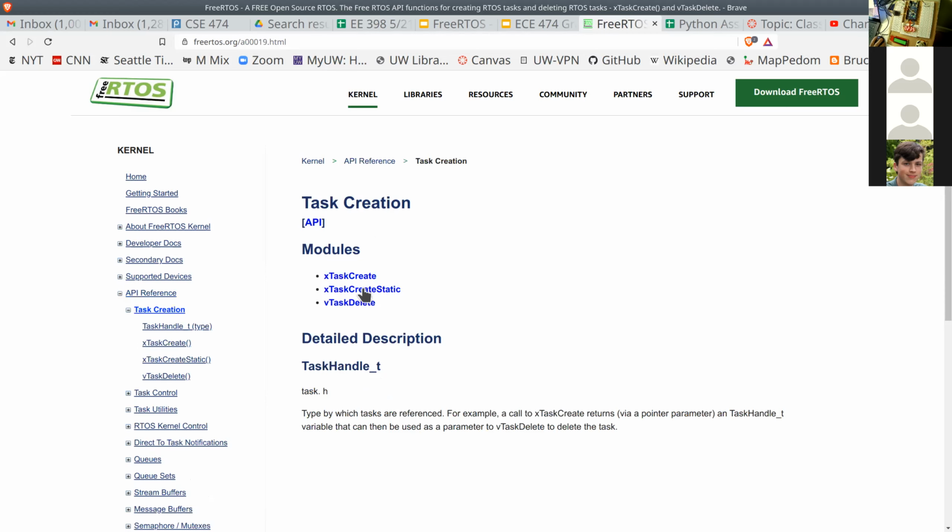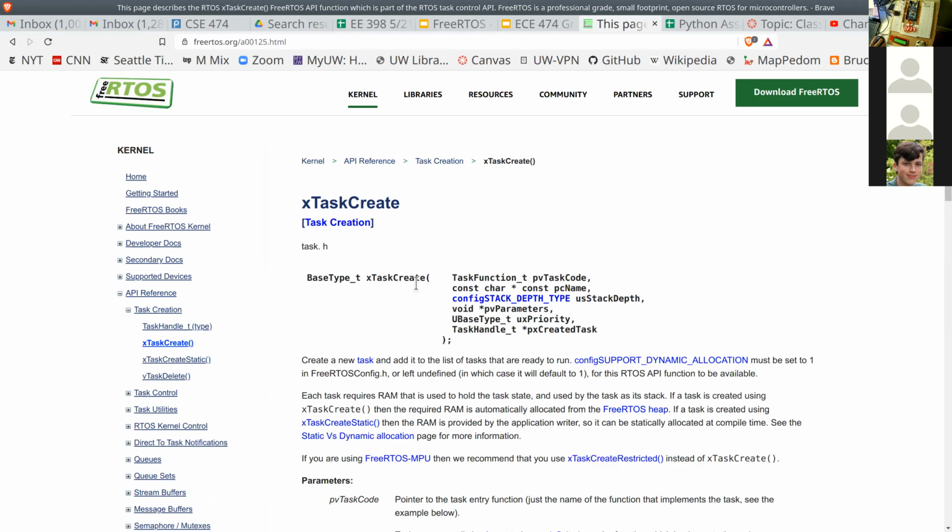So we've already seen a bunch of xTaskCreate. You give it the pointer to your function. This is a function pointer, or really just the name of your function is the first parameter. Then this one is a string where you give it a useful name if you need a more user-friendly name.